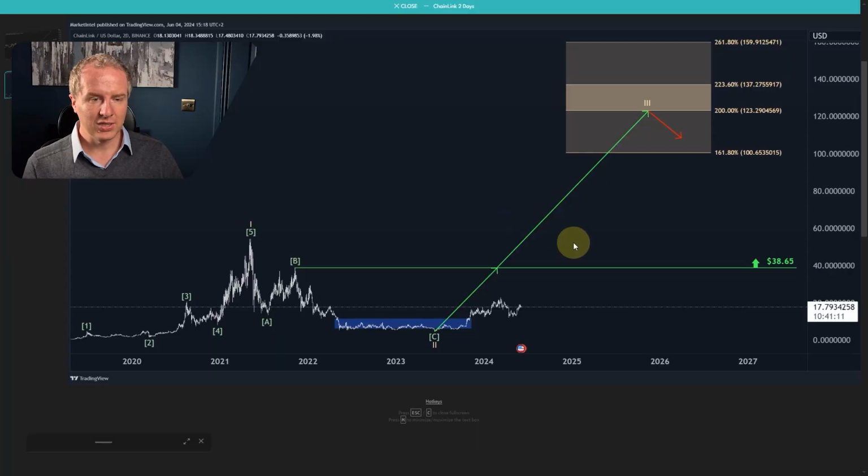So I suggest that before we go to the 4-hour chart, let's just figure out what the key resistances are. We've got $38.65 on this chart. This is the B wave high, and then obviously the all-time high will be critical resistance as well. But if this really is a third wave, those resistances might stop the price temporarily, but really the price should break through these resistances and we should see a rally towards $100 at least in the third wave, possibly even higher.